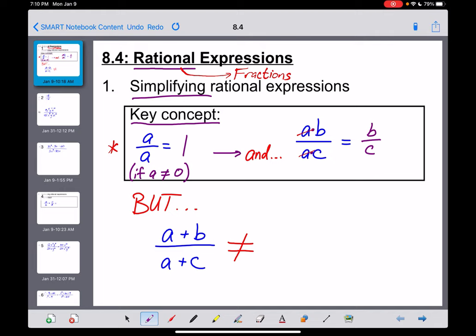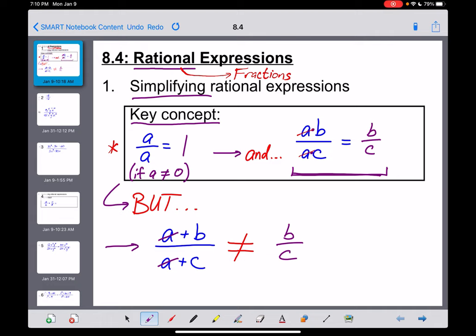But, and I don't always do this with you guys, I do want to put something in your notes right here that's just a common mistake because I want you guys to write it down and see it. What a lot of people do wrong is they take what we just demonstrated right up here on the top and they misapply it to this situation right here. A plus B divided by A plus C. And what they want to do, everybody, is cancel out those A's right there, just like I canceled out the A's up here, and tell me that this is equal to B over C as well, but that is not the case. And that's why I have a big fat not equals sign in the middle there.